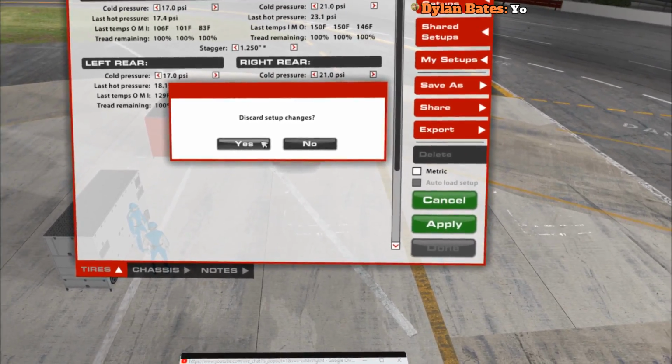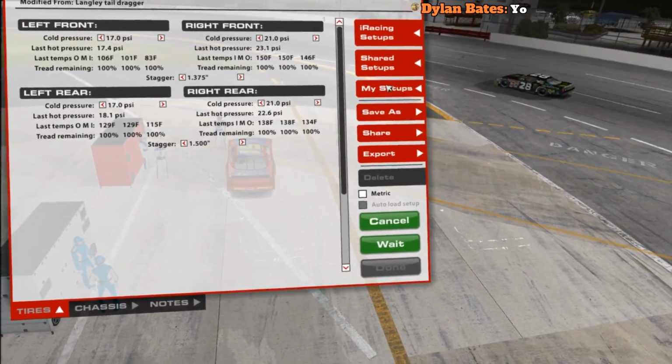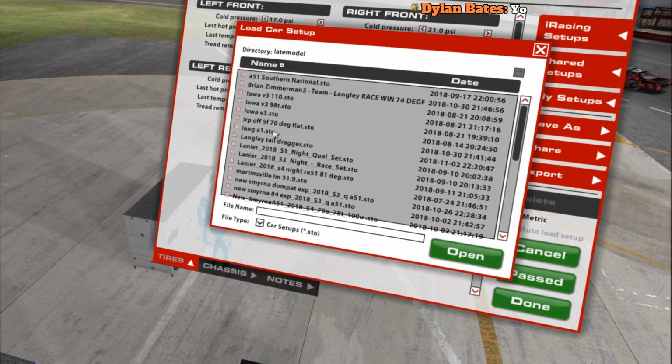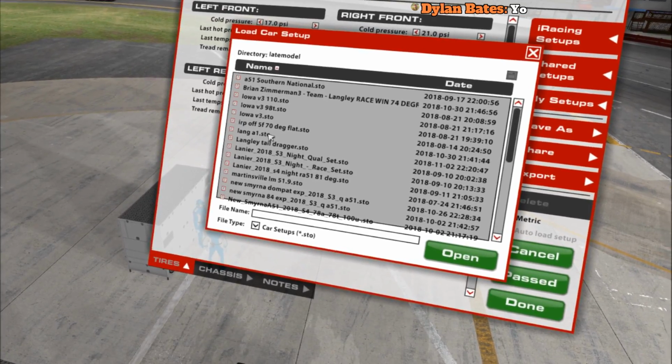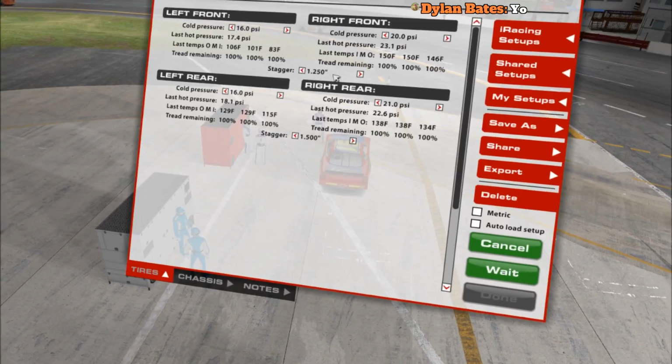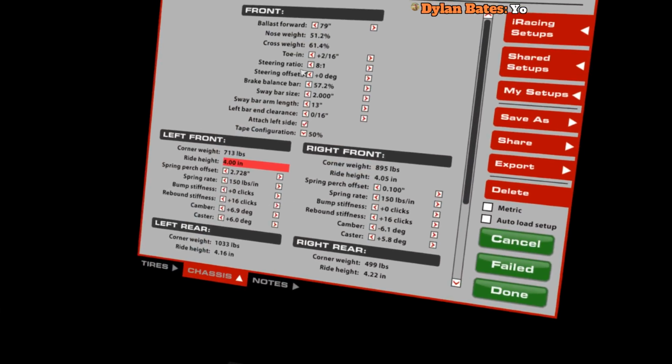Let's cancel that. Yes, we want to discard all the setup changes here. Let's go back to my setups. We don't want to save it. What I want to do is load in the one that we had, which was this, which is kind of the base one.